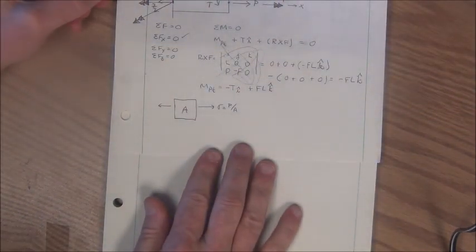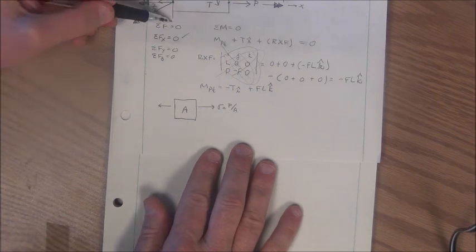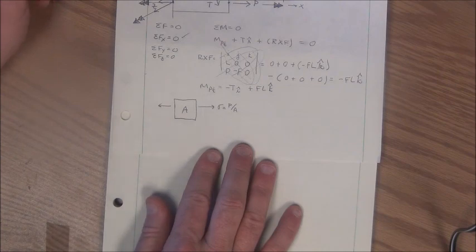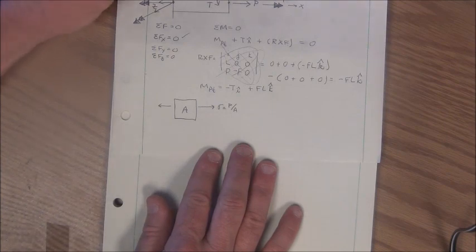Now I look at my F force, and my F force is coming up along my element in this direction. The F is not an M. It's not a normal force. It's not a torque. It could be a VQ over IT shear force because it certainly is a shear force.